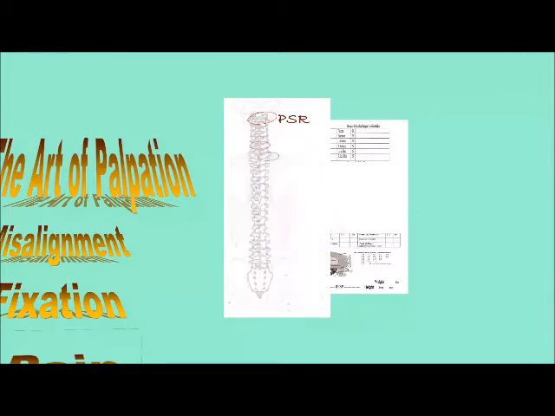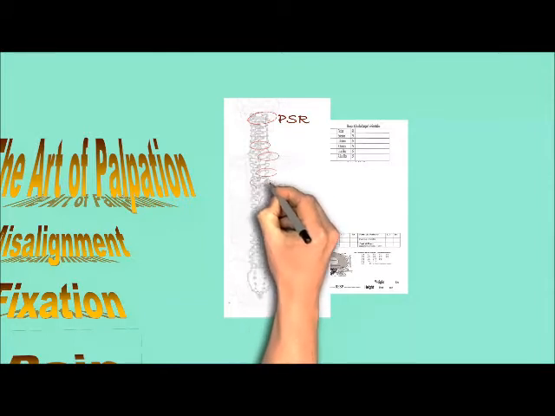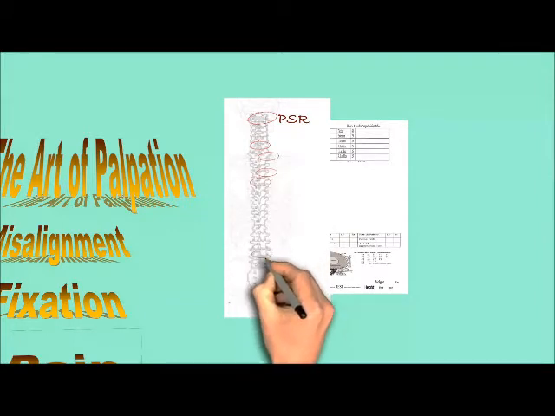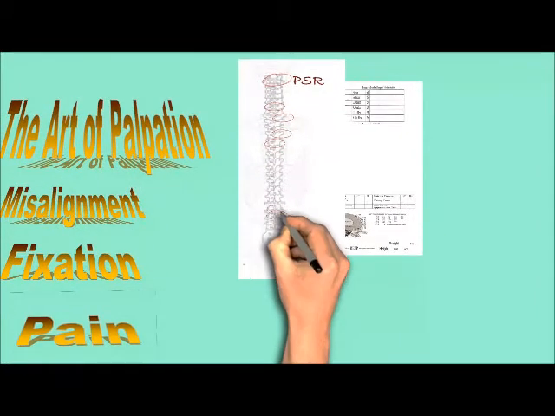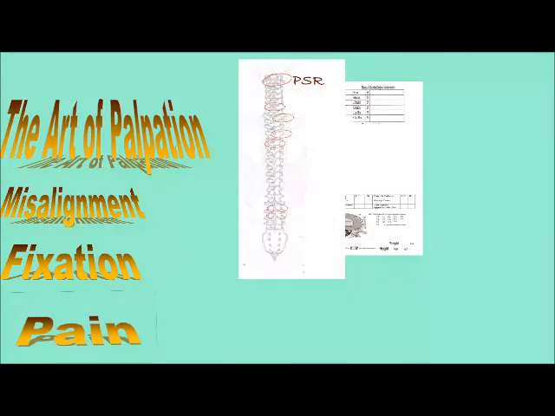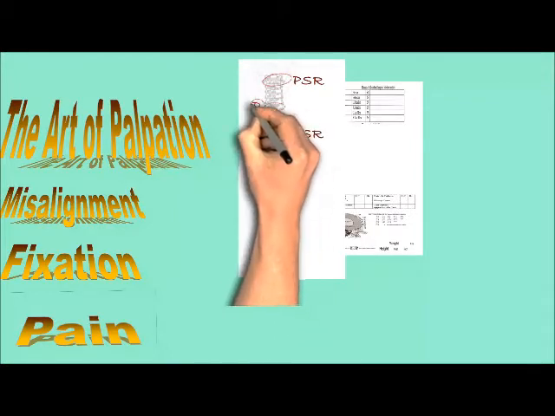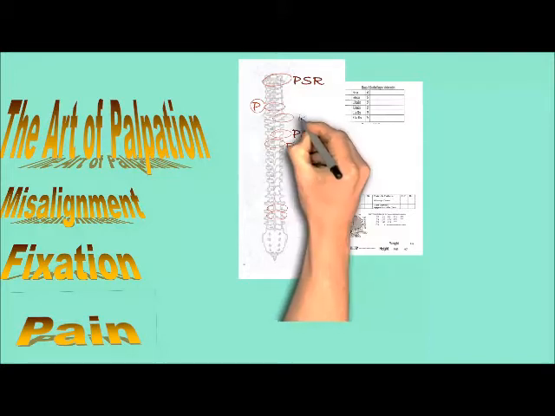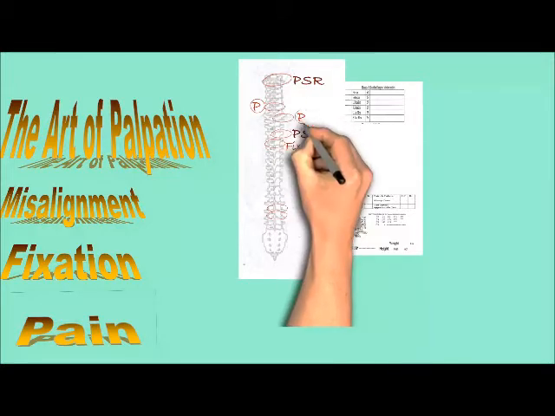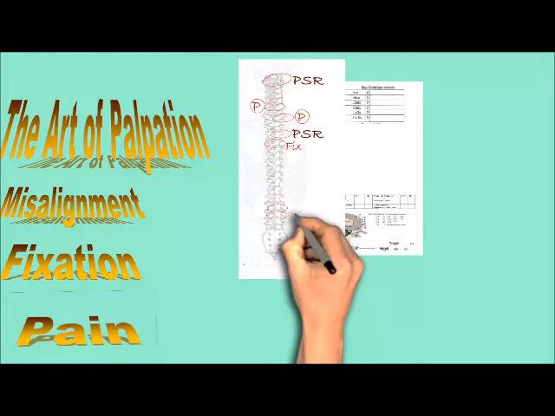We go and palpate other places and we mark them, and notice those markings are not accidental or to one side versus the other. That means the subluxation or misalignment is more to that side. If the joint doesn't move, we put FIX, like for fixation. Every chiropractor has their own abbreviation. Or if you say I have pain at that joint, I will just put a P with a circle, meaning it has pain.